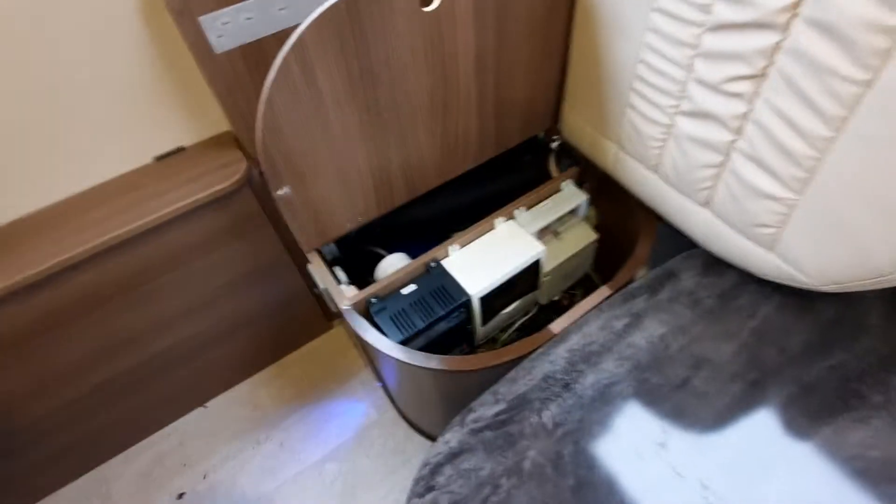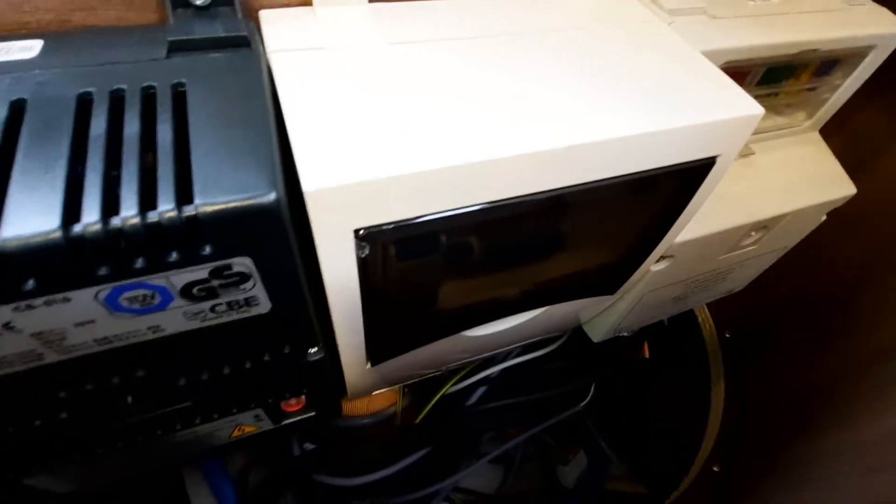Before I put the bed back up, I'll just show you underneath the seat behind the passenger side, which is where all your charger units, main RCD box, and fuses are located. Right down at the bottom, just above my finger, there is a little yellow rocker switch — that is the drain point for your boiler, which is a water heater. You must open and close that as and when you want to drain the water out of the vehicle; otherwise the boiler could potentially freeze. In the vertical position it will be closed, and when you lay it down either forward or backwards that will allow you to use the hot water system.